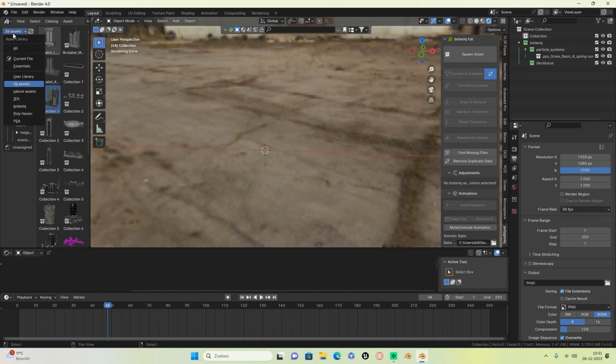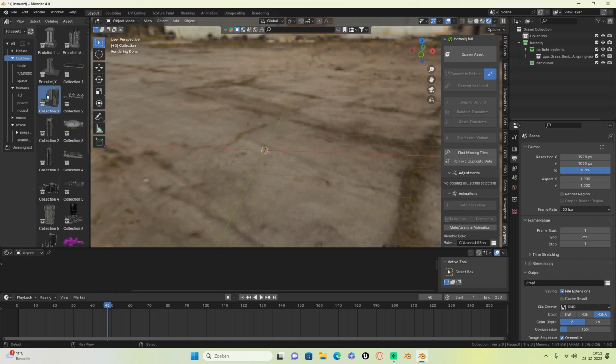So that's basically the asset browser. I have textures, some nice models, vegetations, scans of nature, rocks and stuff, and buildings. These are all the things I use that are really helpful.